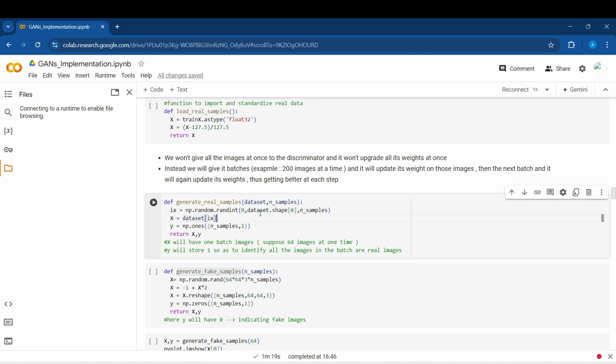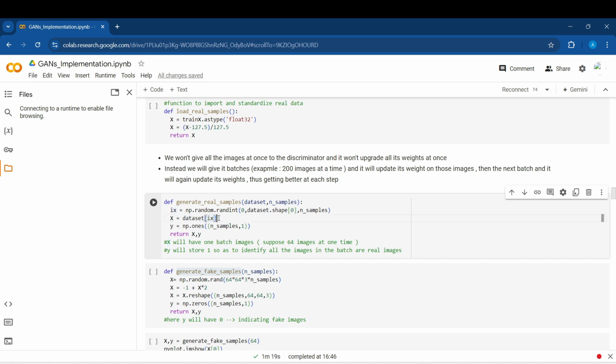We are giving it 0 and data.shape[0], and the number of samples we need.